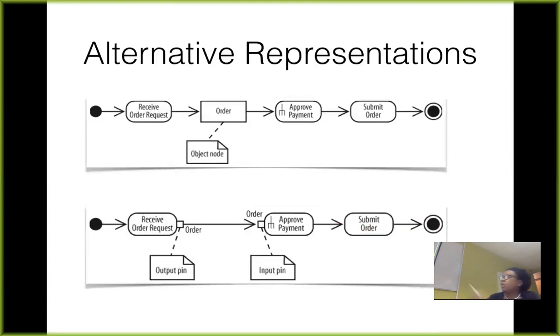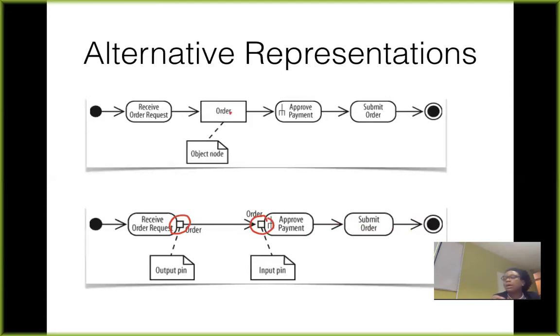So one notation is by using the rectangle that you see there. Another notation is to use that and this. This one is called an output pin. The second one is called an input pin. The output pin represents an object that becomes available at the end of a particular action. So like something you can transmit when you finish an action. And an input pin is something that's required, a literal object or a data object.